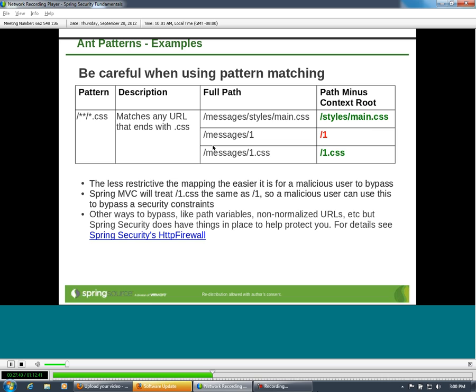But because there are ways to bypass URL security, and it can be very fragile due to loose servlet specifications, it's best to combine URL security with method security, and this will provide the defense in depth that your application needs. In the event that one base security gets passed, the other one's there to back it up.